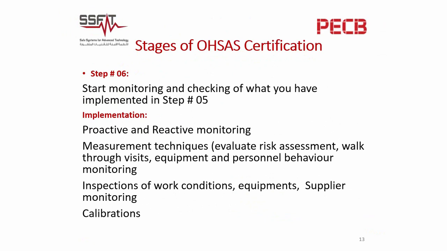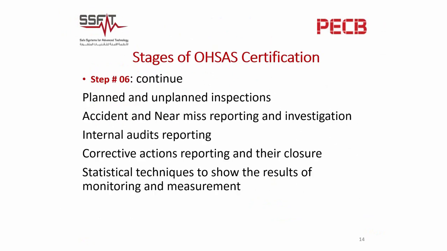For the implementation of this step, you can have proactive and reactive monitoring and measurement techniques like risk assessment, risk evaluation, walk down. This work can be organized with the top management if possible. You have to monitor the behavior of personnel, inspection of work condition, equipment, suppliers, and monitors, calibrations, not of every equipment or every machinery, but it is required by the standard that calibration shall only be carried out regarding the equipment which is sensitive to health and safety of personnel. Then you can carry out some random visits like inspection by your team or by your safety officer.